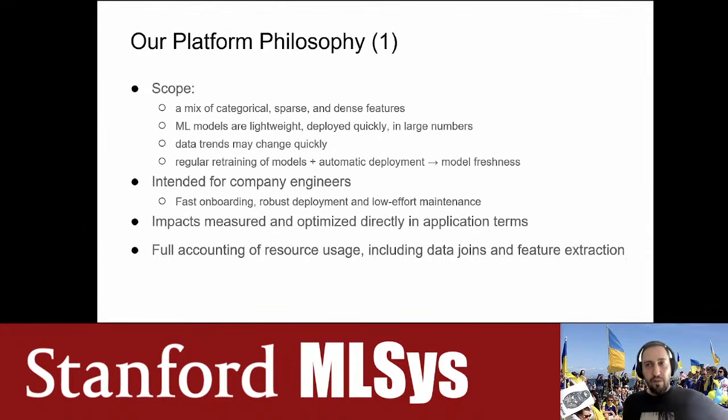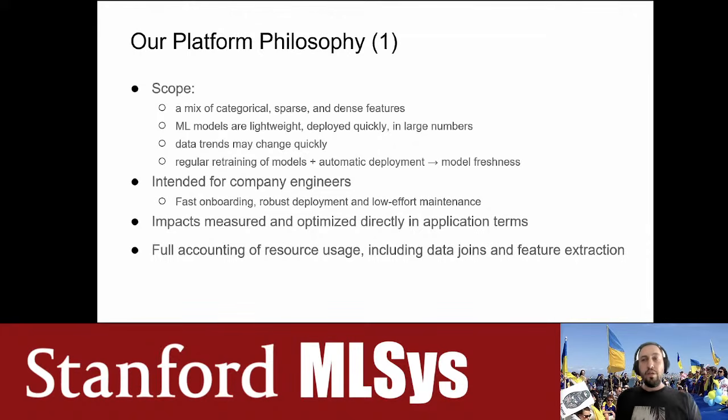Our platform philosophy, and that will lead to design principles, acknowledges the scope of our applications. As I mentioned, we don't do image processing. The platform is geared towards managing mixes of categorical, sparse, and dense features that are not related, maybe not correlated with each other like pixels are in an image. And we have ML models that tend to be lightweight, deployed quickly in large numbers. But of course, if you want to work with reinforcement learning, that tends to be heavier.